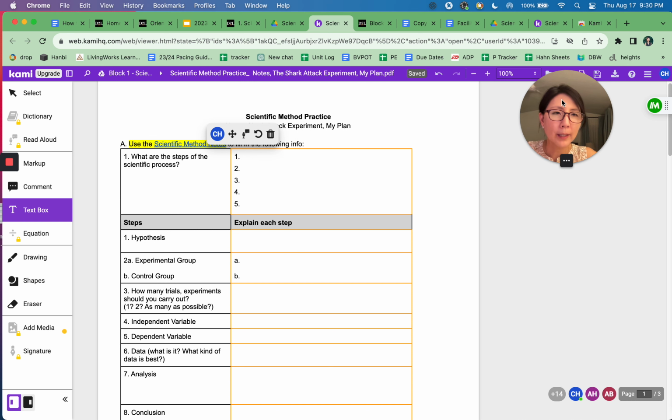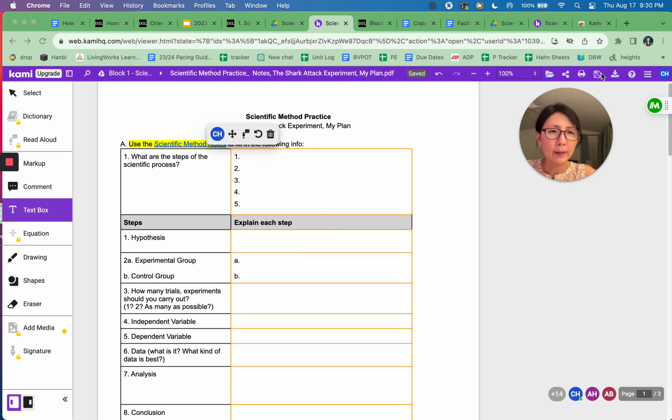But once you do that, then you can also save it to anywhere or download it and you can submit it as a file. So I'll show you those options. So Kami is great. You can draw on it. There are some features, like you can't paste any screenshots there because that's not a free service, but all of the things you need are free.